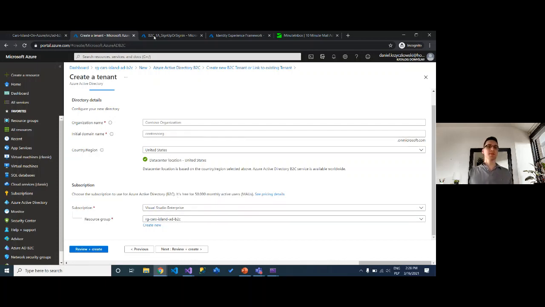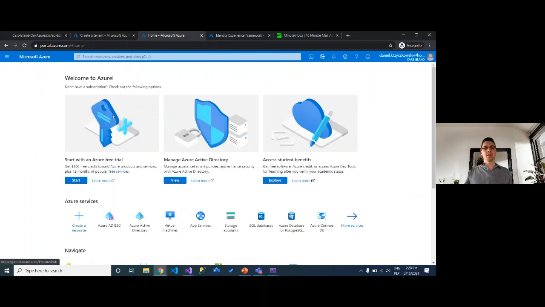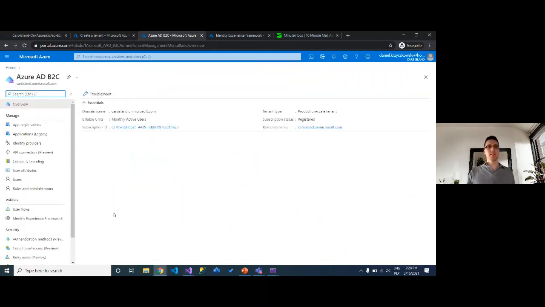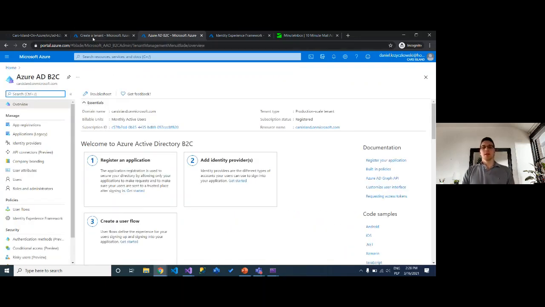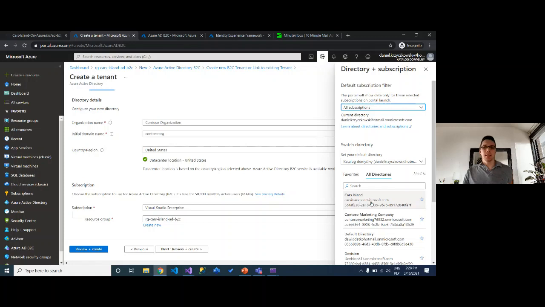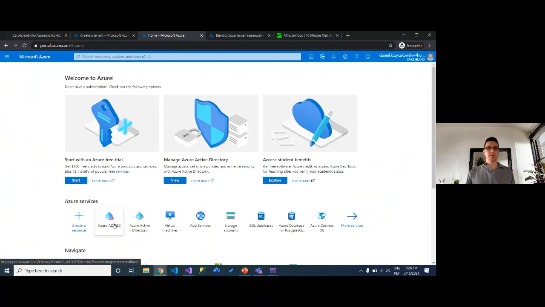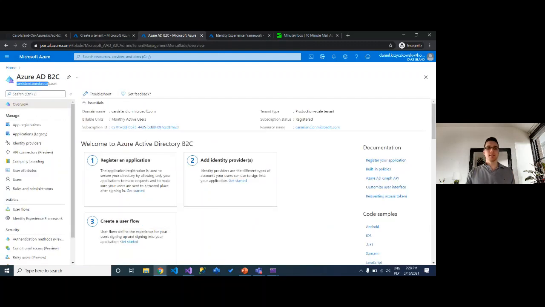Once we create this B2C tenant, you will be able to open this Azure Active Directory B2C tenant. Here, as you can see, once it's created, I can switch to carsisland.onmicrosoft.com, and there I can select the Azure AD B2C service, and this is my domain for my Azure AD B2C.